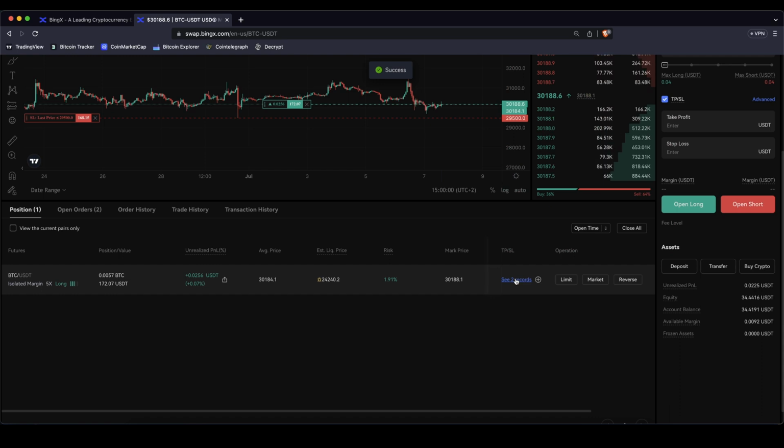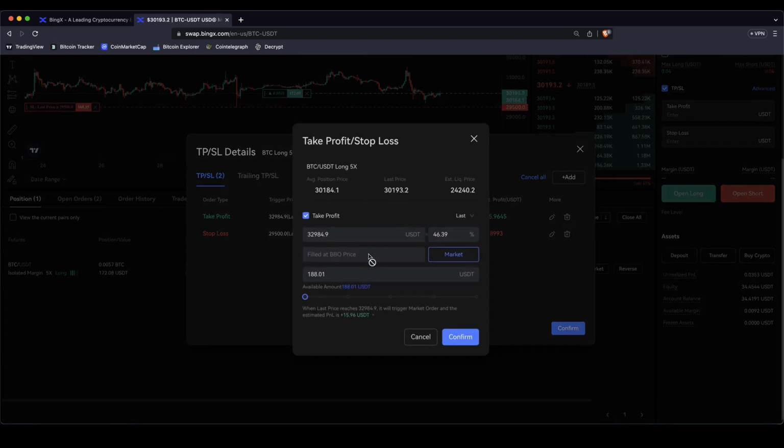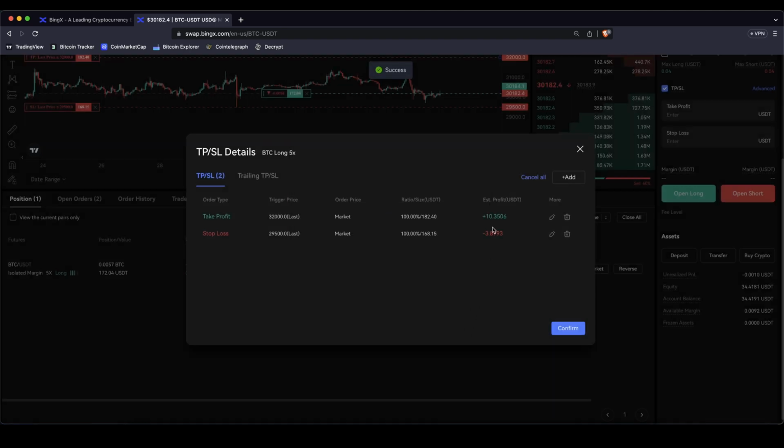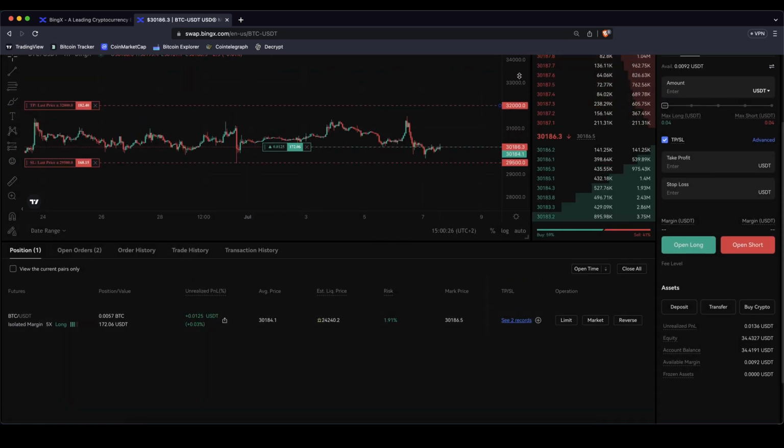And if I then go down here and click on take profit and stop loss again, I can also see, all right, now it's a little bit lower and this will be my profit. I can also edit it, of course, right here if I want to switch it to a different number. And I can always see what will be my profit, confirm it, and I have to choose the amount as well, and then just click on confirm, and then I can see it here, and I can see the price, and of course it also changes right here in the chart, which is really, really useful.